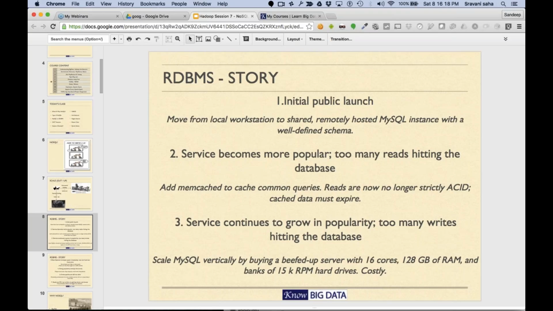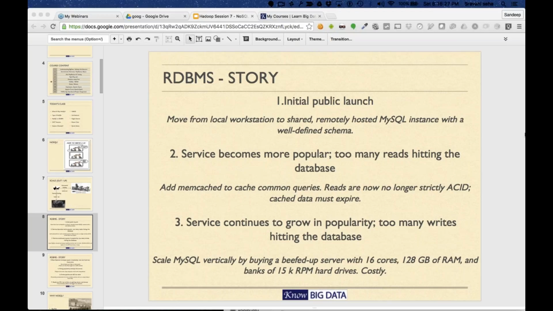Okay, now let's go ahead. Now, you're happy that you solved a good problem by caching, but that's not the end of it. As the service grows in popularity, there will be too many writes hitting the database. But lucky for you, you got some money and you bought a really high-end server with great RAM, like 128 GB or 200 gigabytes of RAM, and a server with 16 cores and the fastest hard disks possible in the industry. Okay, so your money went to maybe AWS. Half of the funding went for this.